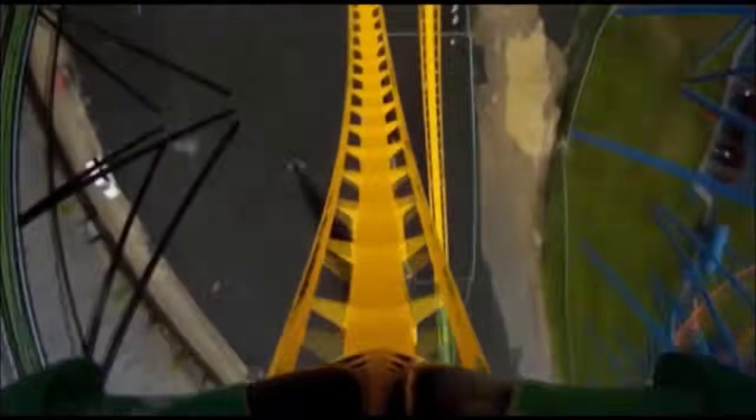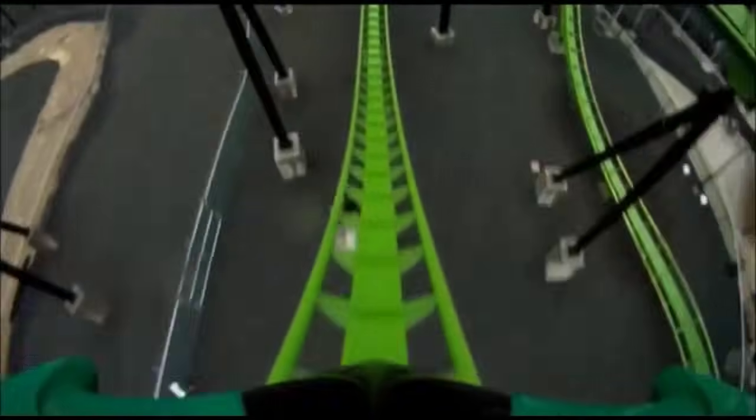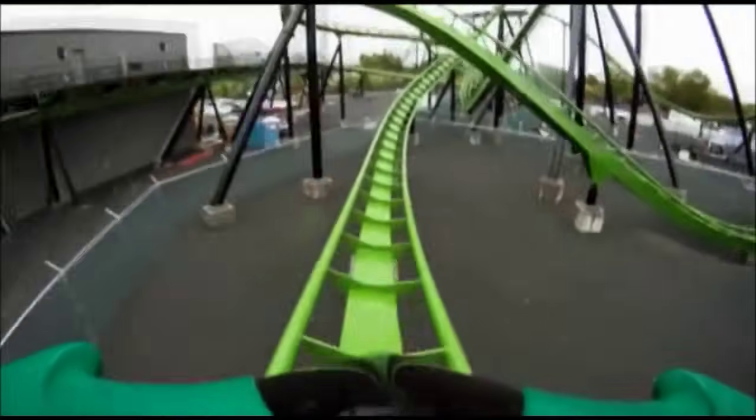When the car was released from the chain lift, the roller coaster blasted down the hill. By doing so, the roller coaster converted the potential energy it had into kinetic energy. As the car approaches the ground, it acquires more and more kinetic energy, therefore more and more velocity, which explains the increased speed near the bottom of the track.